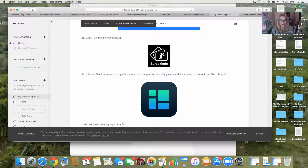Then, when it's done, you can go back and look at all 500 pictures and you can pick the best one. Like your split was just not quite there, but in the next picture, it is awesome. Or you want to do a handstand, and goodness, you want to get every funny picture ever. You will get all of them. You really will get all of them.